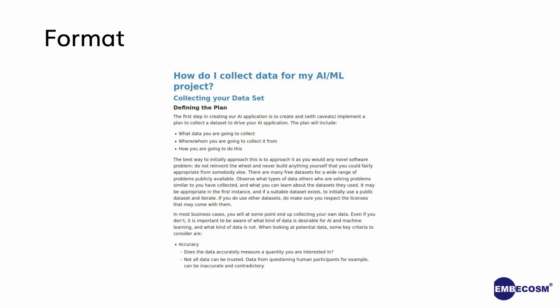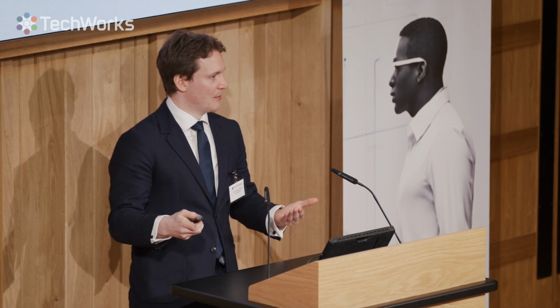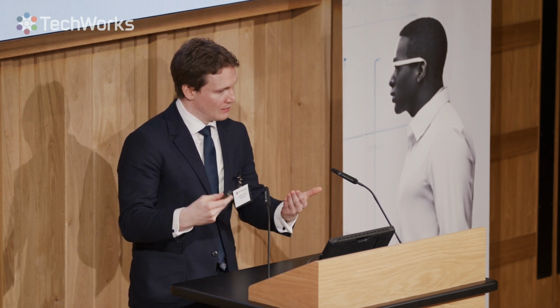But again, not necessarily all of the detail. This is, hopefully, a concise description of the things we need to think about. And if we need to understand definitions, or if we need new terms, then we go into the appendix, we find those, and we read about them as we need them.